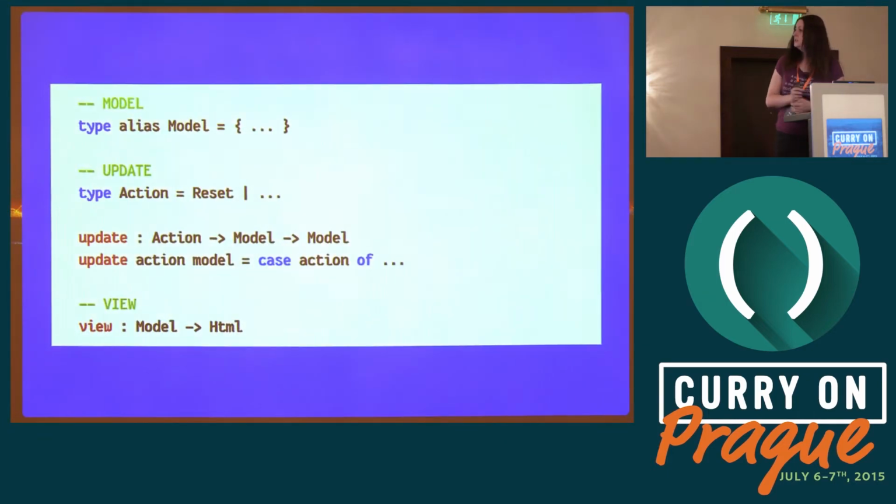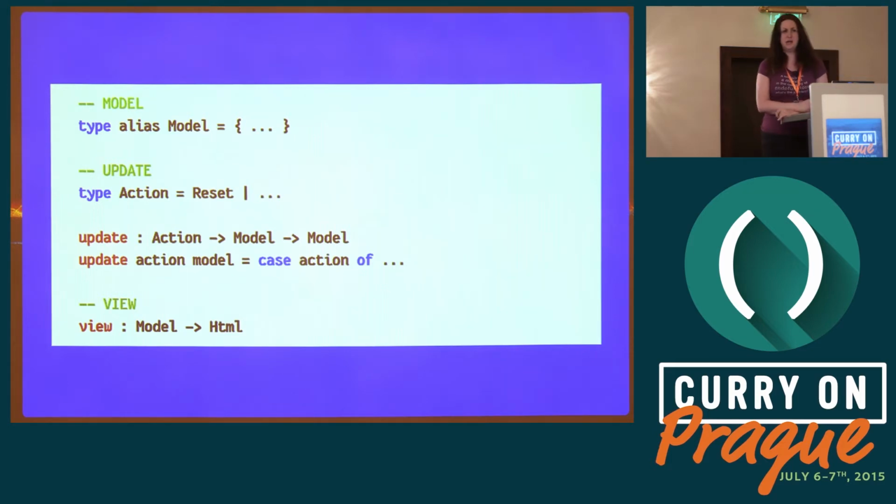And I'd like to discuss the application architecture that is normally used in Elm for a little bit. Essentially, it starts with a model which models your data, your application state. You've got some events which can affect that state, and you've got an update function to process those, and you've got a view right at the end, which essentially takes a model and turns it into an HTML document and renders it on screen.